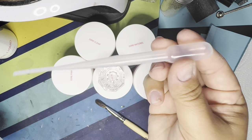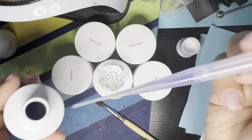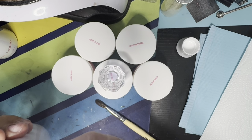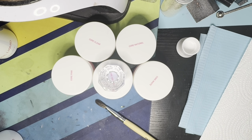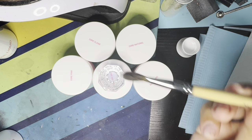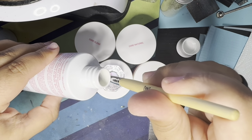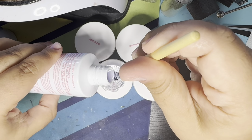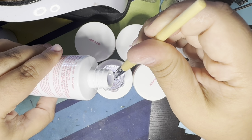So there's two ways that you can fill up your monomer, okay? You can do it with a lovely dropper like they have provided. There you go. And you can just pop that in there. Or you can take your brush. Now you're gonna put the edge of the bottle right on the ferrule, which is the metal part, and let it run down. And it will run down the actual brush and not spill down the bottle.